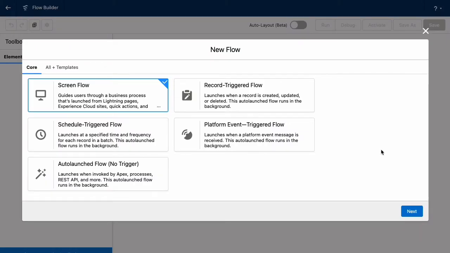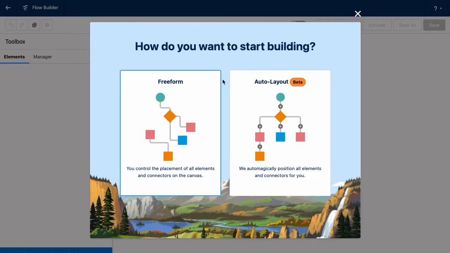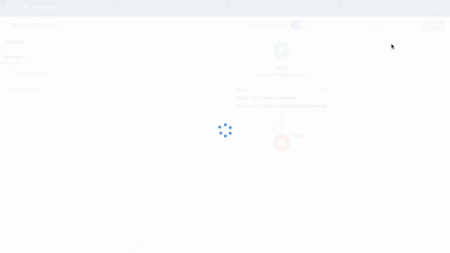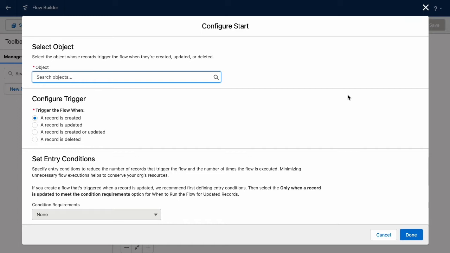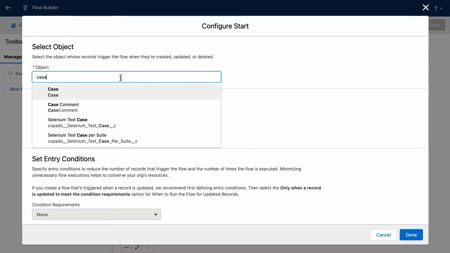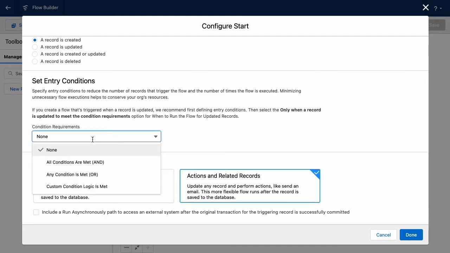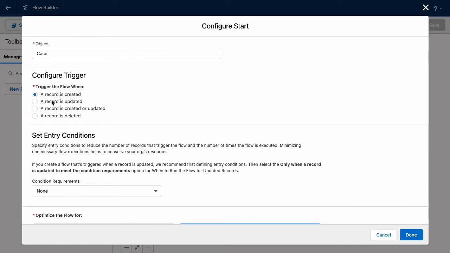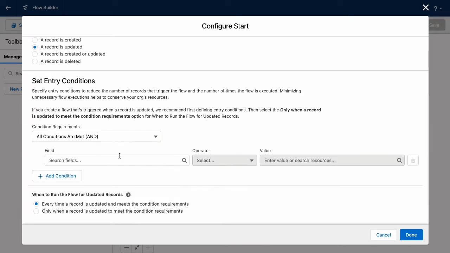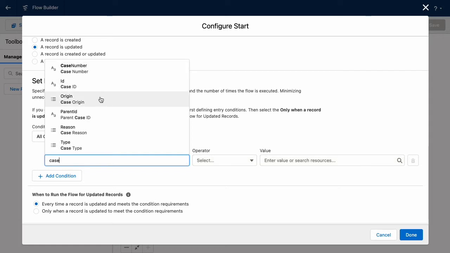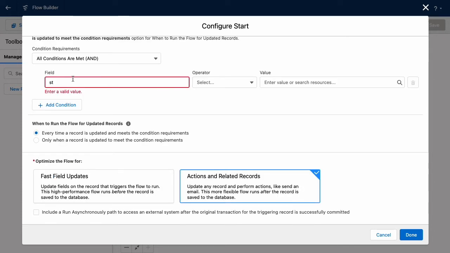Okay, so we're going to do that in Salesforce Flow. We're going to pick a record triggered flow, and this one's going to be super simple. We'll just trigger off of the case being closed. So the use case here is someone posts the case, we want to update the channel that the case is now resolved, so everyone's in the loop. So we'll pick the case object. We'll set the entry criteria to trigger when it's updated, and we'll set the criteria to be when the case status is closed.